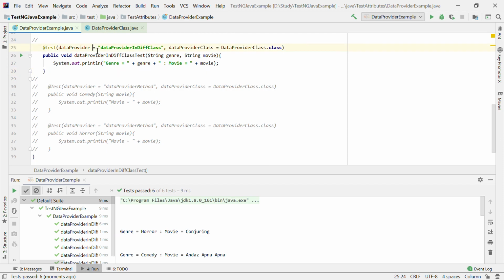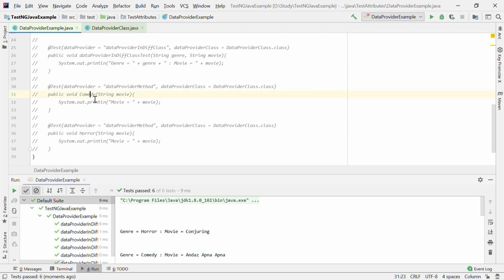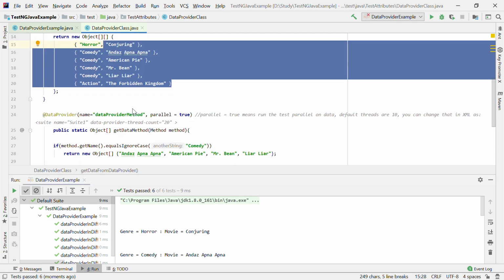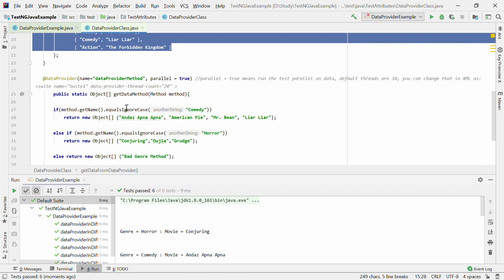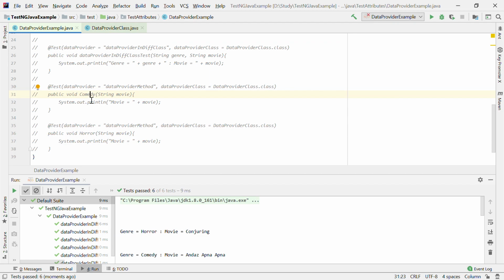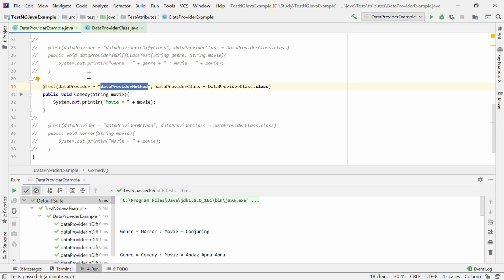You can also execute your data based on the method. Like if I want to execute a genre of comedy, I created one comedy function and provided the data provider method here.